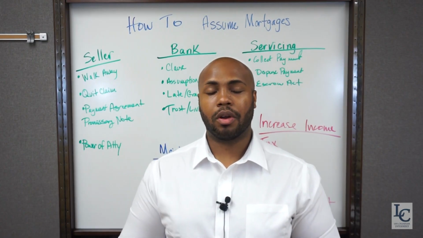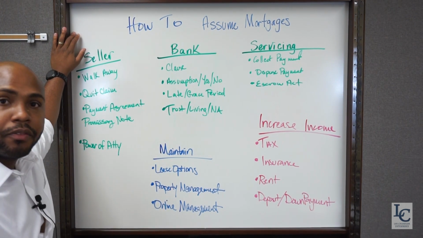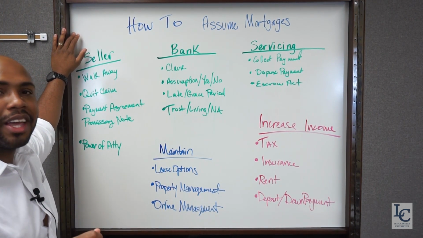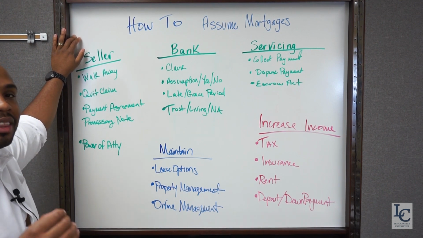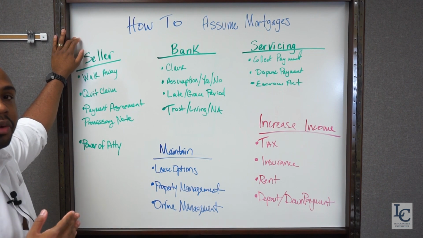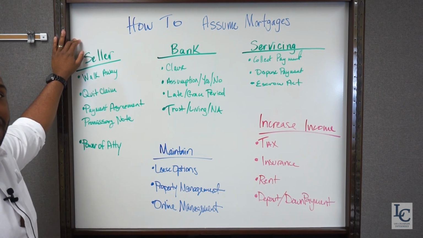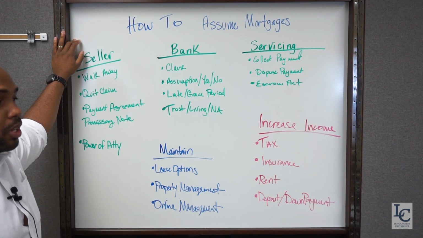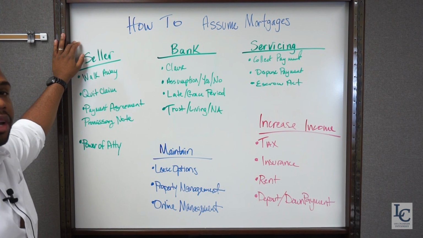Alright, so we're first going to start over here to the left-hand side. The very first, primary important thing when it comes to assuming a mortgage is really figuring out whether or not the seller, the individual who is currently on the mortgage, the person who has the house that is technically deeded to them, really wants to see if they are interested in allowing you to assume the mortgage.